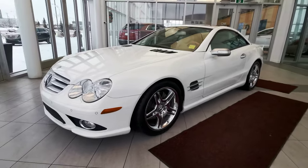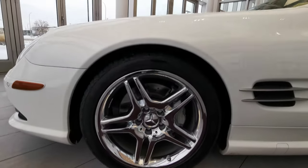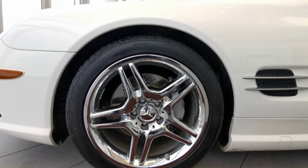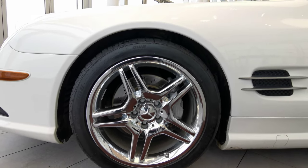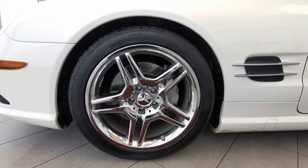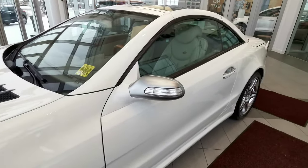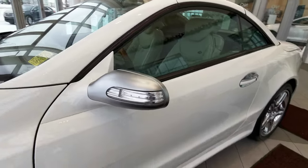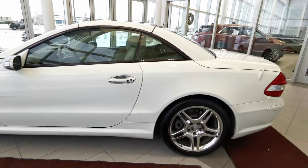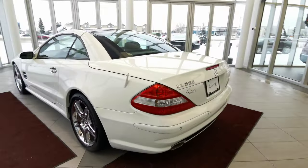Going around the left-hand side of the vehicle, we'll start off with the 18-inch Mercedes-Benz AMG rims — they're chromed on summer tires. This vehicle also has a set of all-season tires. Silver side mirror with an integrated turn signal. Side vents, keyless entry handle grip, and your antenna just at the rear.